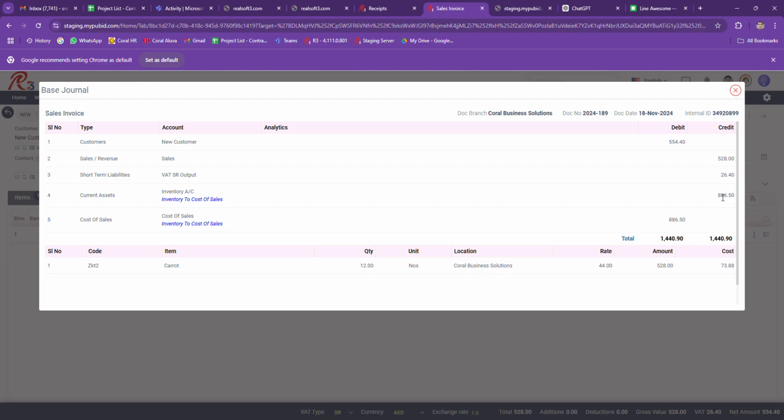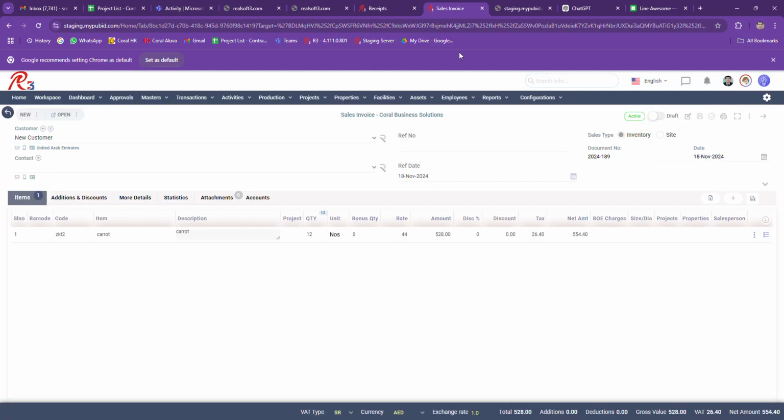Understood, no? Because what is the cost price? We are getting something from our supplier and we are selling to the customer. So this cost price should normally be less than the selling price. So this entry is a loss because there is almost a 332 dirham difference. It's a loss. So this is the entry, and this customer is debited for 554 dirham.